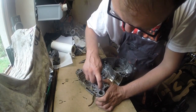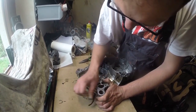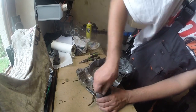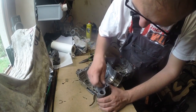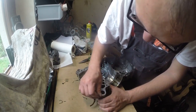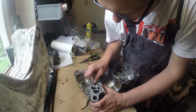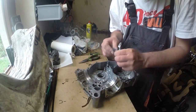The second important thing is that, as you can see, I'm using the sandpaper, so there are a lot of small particles, like small aluminium particles, which can go into the engine. So it is important to use compressed air, maybe a brake cleaner, to get rid of all those unnecessary bits from the engine, from cases. You will see that I'm using this compressed air a lot, but generally it is not all visible in this movie, in this tutorial, as I didn't record everything I did. But I will try to talk about everything I did.